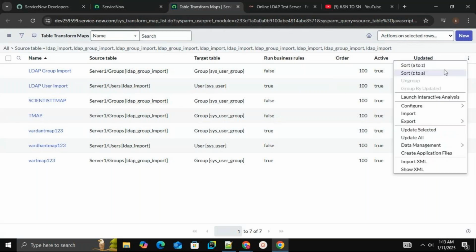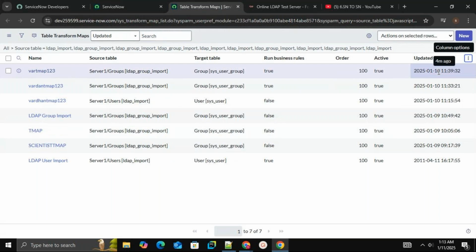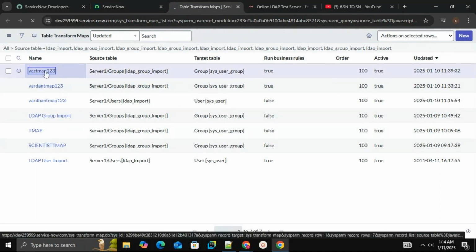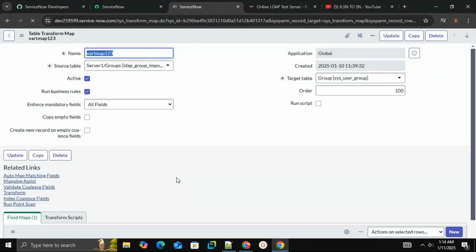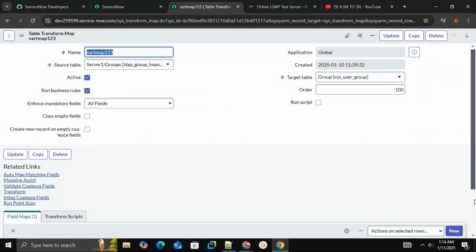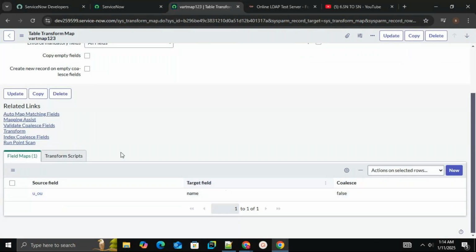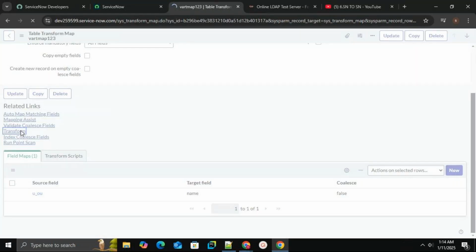We can sort Z to A, or then T map. On the transform once again.